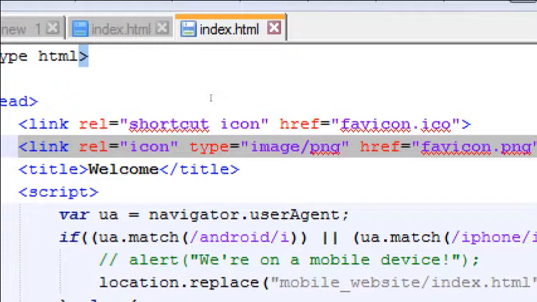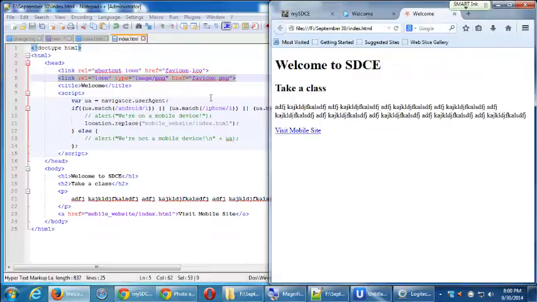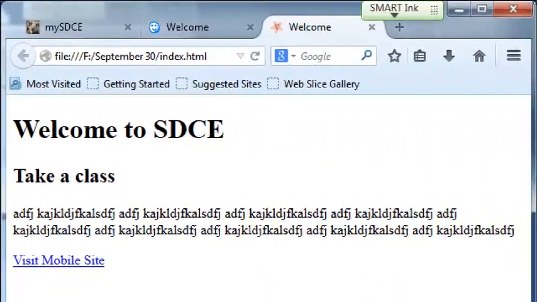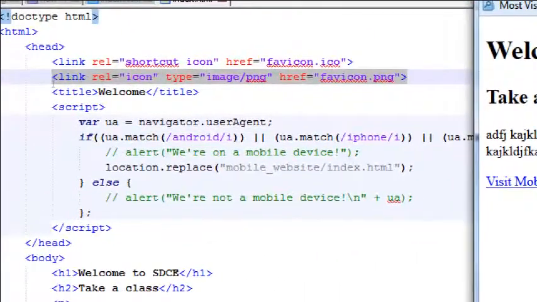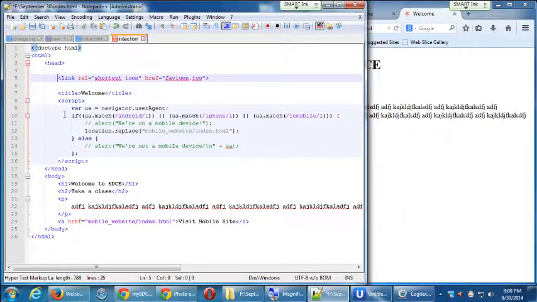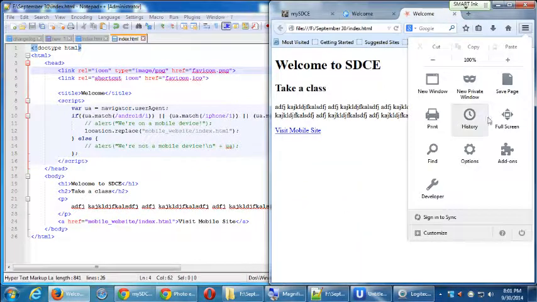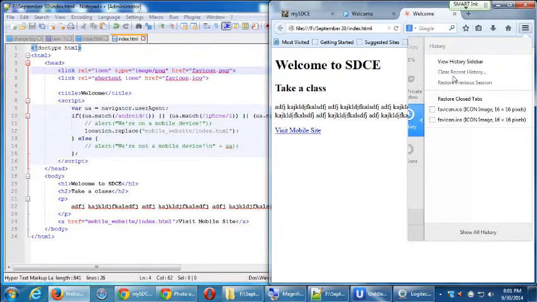Question? Oh, you are? Okay, good. You may see it also. In Chrome or Firefox? This is in Firefox. Okay. Yeah, so we can save it and test it, and we'll see that graphic. If we switch to two lines of code, that's a good point. I'll try it and see what happens. I would assume that because of the order that it goes in, it wants to load the last one. So let's try that. Just to be safe, I'm also going to clear out my history, which I guess it does.